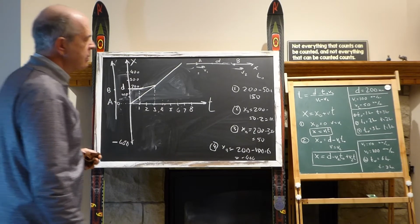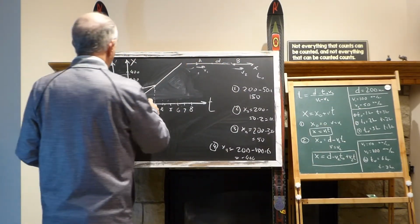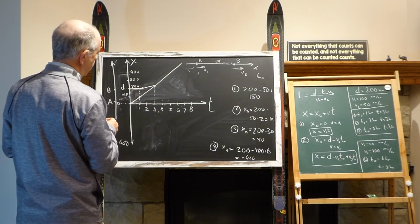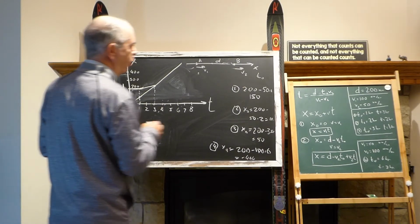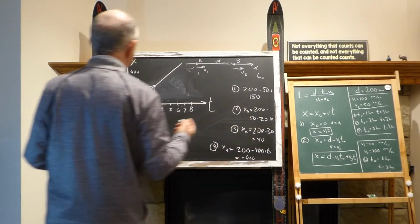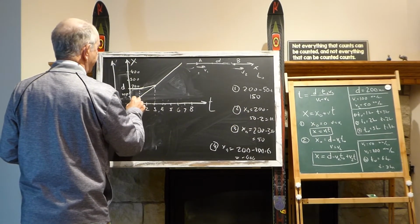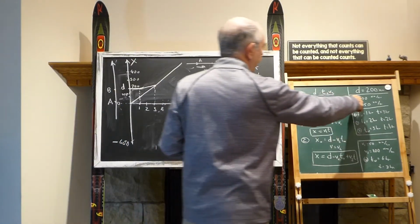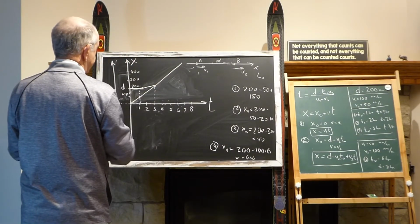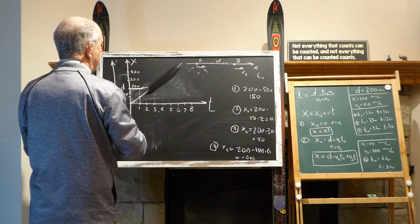At 3 hours they will meet, and in 3 hours this car will cover 300. I just draw not very well. 100. In 3 hours it will cover 150, right? So it will cover 100 multiplied by 3, it would be 300. So this is my graph, and my graph is not really entirely correct.